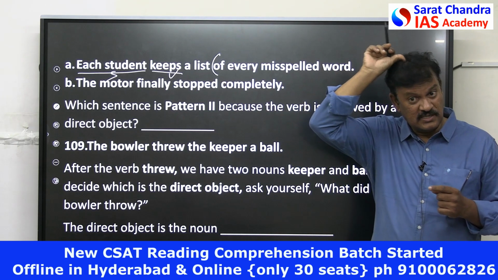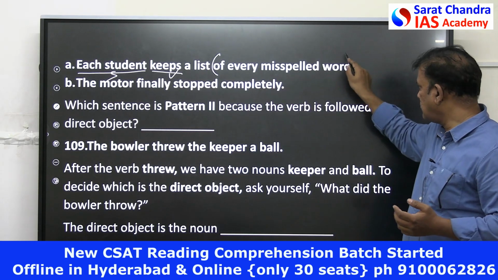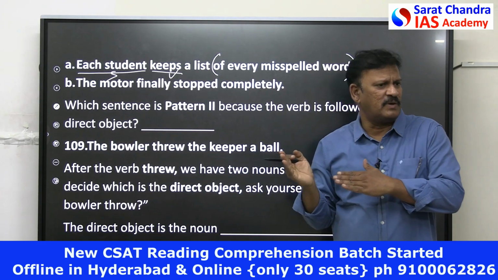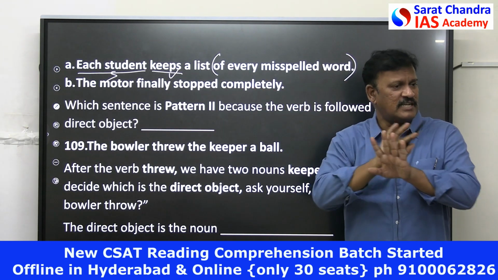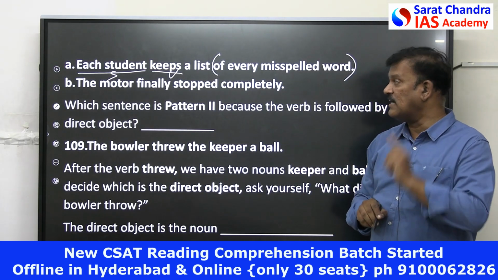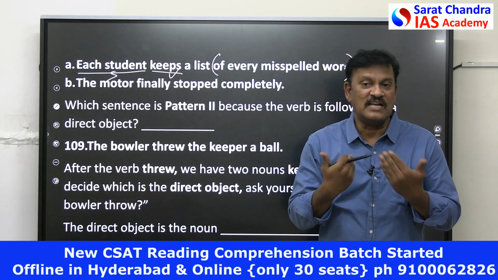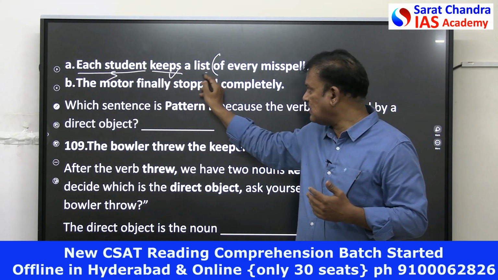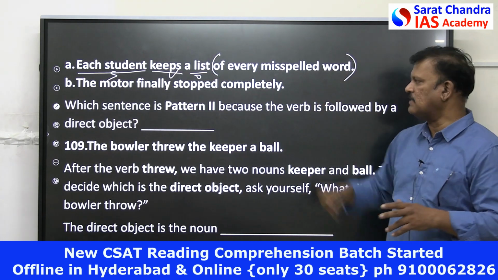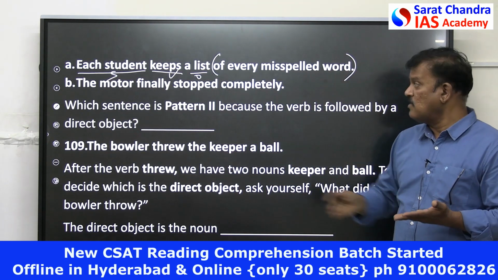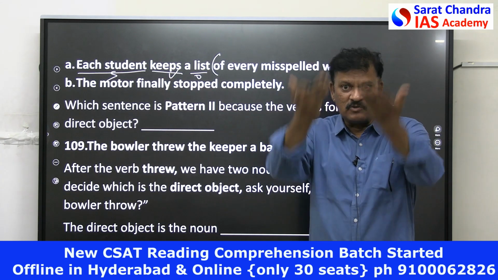Whenever there is a preposition, that is the beginning of the extra information. Start, and close at the last word on the right side of the preposition. Till you find the noun or pronoun, you travel and then you close. That's extra information. And read the sentence without that extra information. Now, each student keeps what? What is the answer for what here? This one is the object. This is extra. Okay? Don't look at that. We'll see how it helps us to identify. First, when I look at the sentence, I need to take this out.